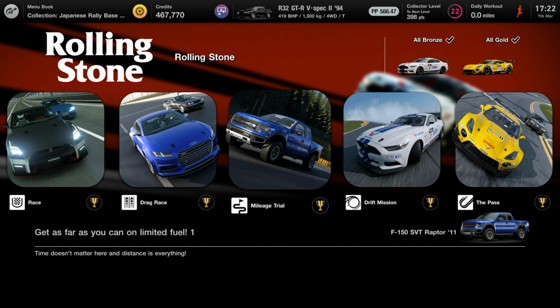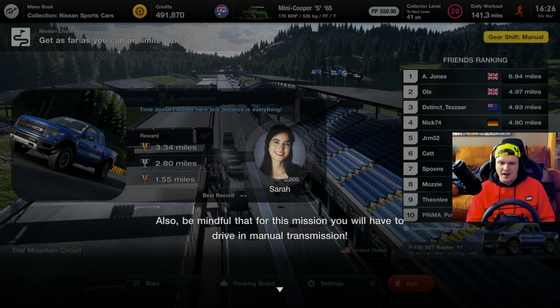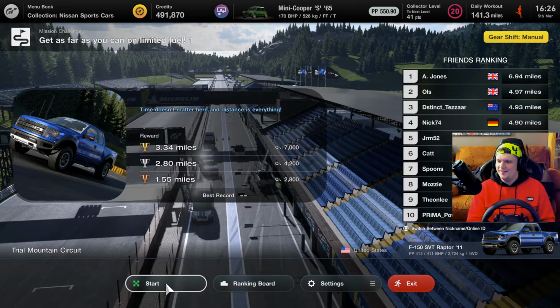In a mileage trial, drivers compete to see how far they can race their cars at reduced fuel consumption. Unlike with eco challenges, you'll be judged not for time or speed, but distance. You'll need to consider where to accelerate and where to coast. The fuel balance in the FD should come in handy here. Also, be mindful that for this mission, you'll have to drive in manual transmission.